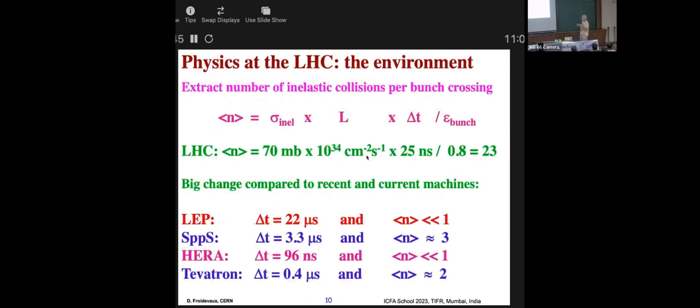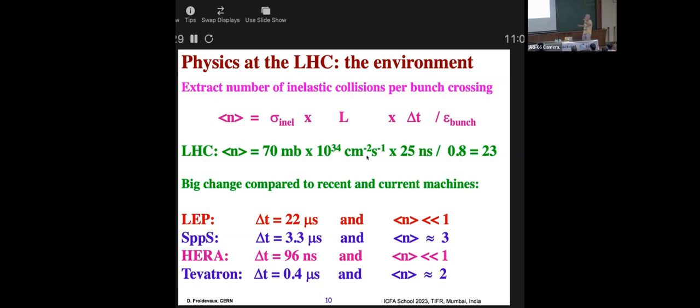So now, if you take the luminosity, which is given to you by the machine, you can compute the average number of particles produced per bunch crossing. And this is a simple formula too. You need to know the inelastic cross-section, so the probability that the two protons break up and produce a hard interaction, let's say a soft interaction, but an inelastic interaction. And then you have to multiply by the bunch spacing and divide by the emittance of the bunch. So at the LHC, we get something like 23 inelastic interactions per bunch crossing at 10^34.